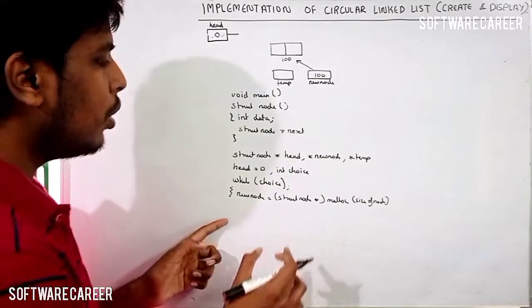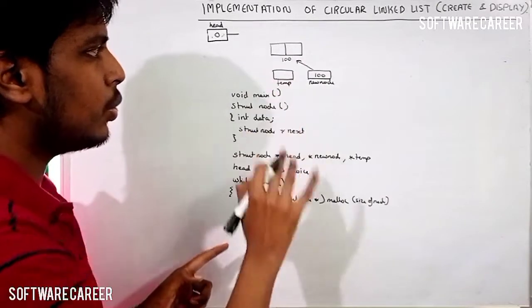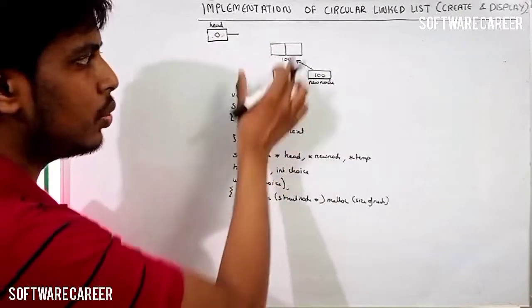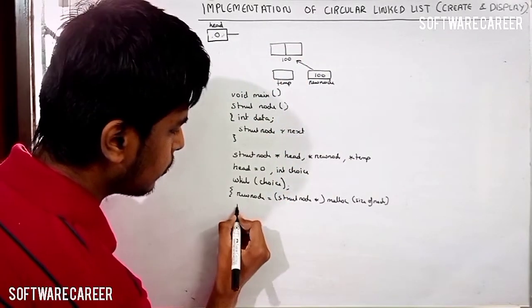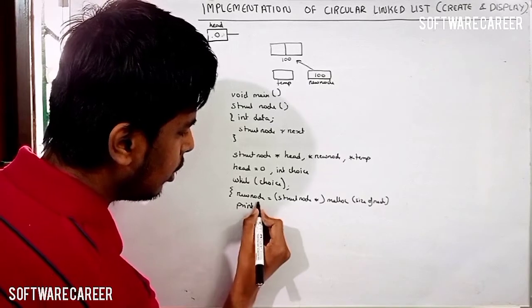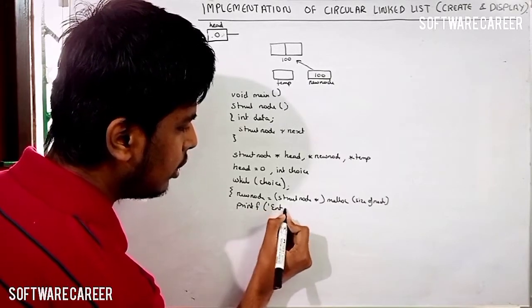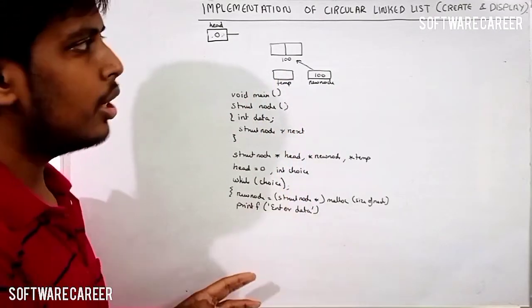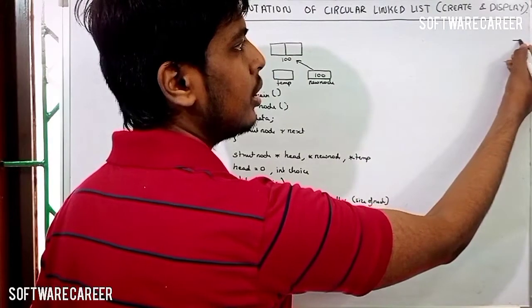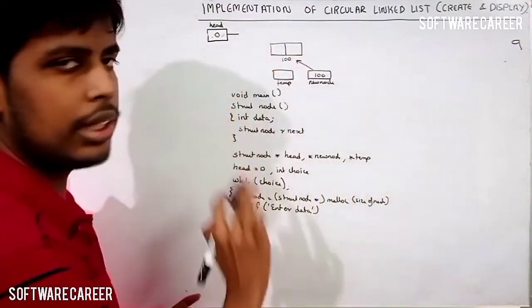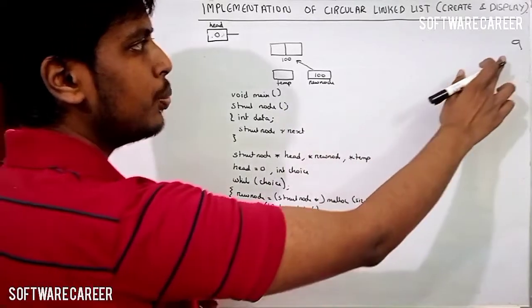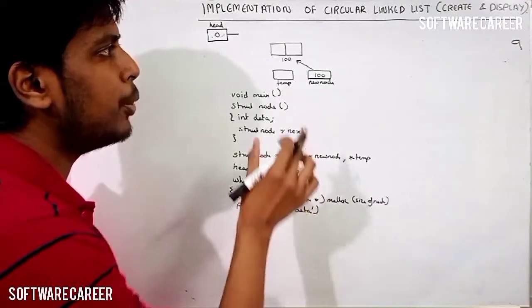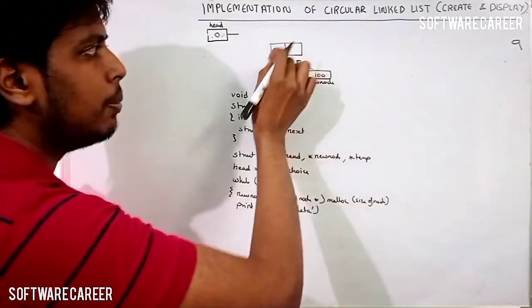Now see, the next step is, you have created the node. Now you should ask the user what data you should store into this node. So I am asking it, see, printf enter data. Now the computer asks the user what data he wants to insert. Now let's say suppose the user says 9. Suppose he wants to insert 9. So that 9 should be inserted into the data part. How should it be inserted? That means the computer should read this 9 as the data part of this node.